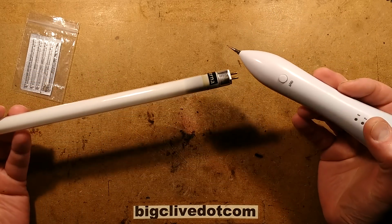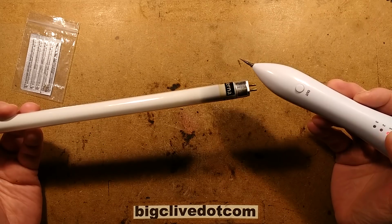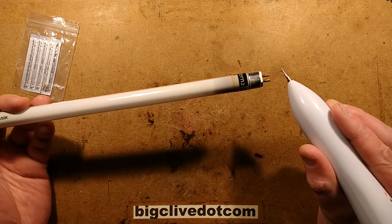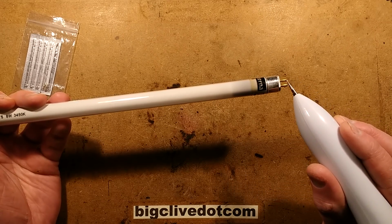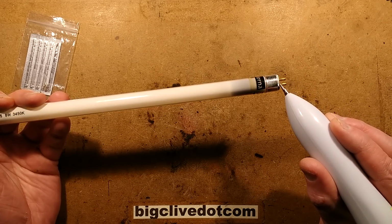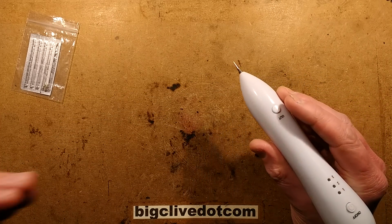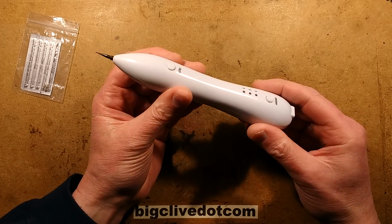To show you it is high frequency, high voltage, I shall turn this on, click it up to a higher setting. I'm not sure how long it will run for. It tends to cut out when you do this, but watch the tube. See it lit up? And it's cut out. It doesn't like that at all. But that shows it's putting out the high frequency, high voltage.